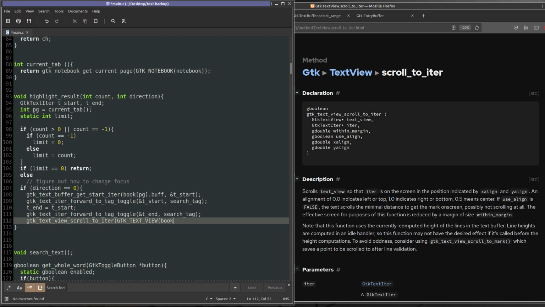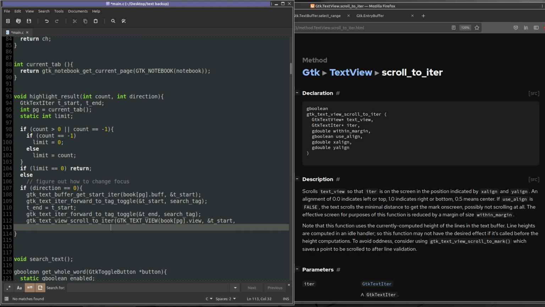So that would be book at page dot view, comma, iter. So we'll use end t start, comma, and this line is going to start getting long. So the next one is within margin.